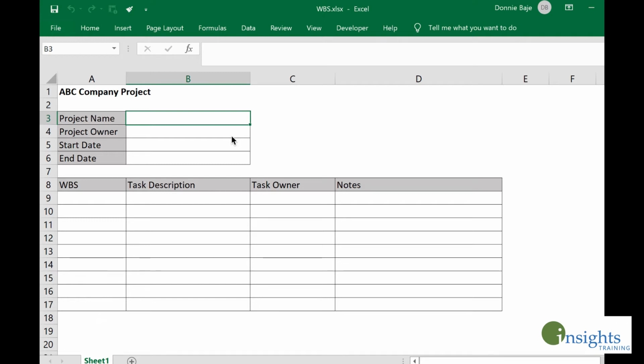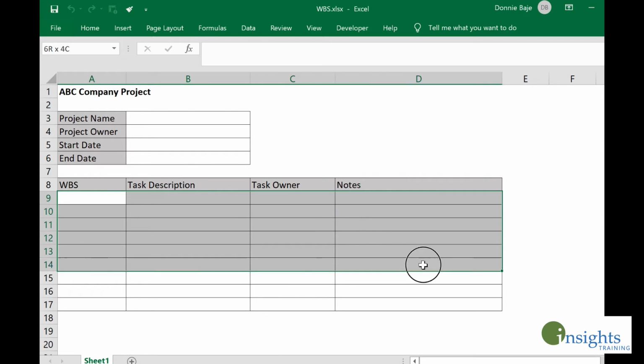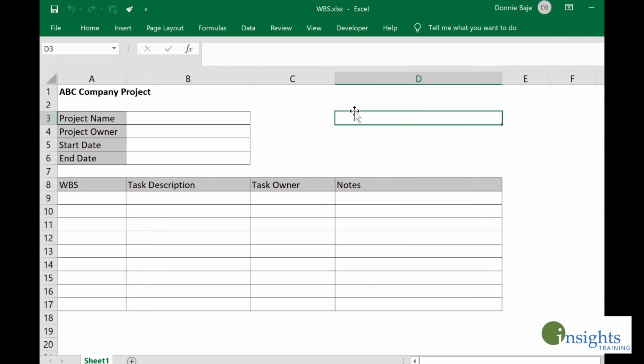All right, in this video, we are going to discuss different security options that Excel can offer you in order to protect your worksheet from being edited. So for example, here we have a template and we want users to be able to edit only those cells that are allowed to be edited, while cells outside those tables should be protected from being edited.